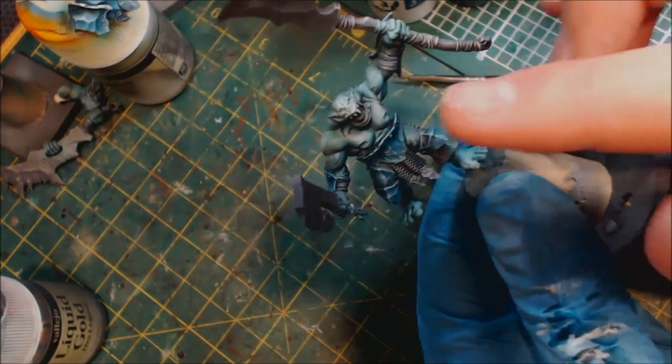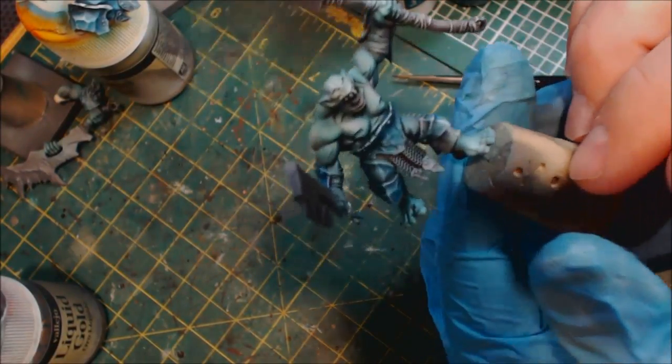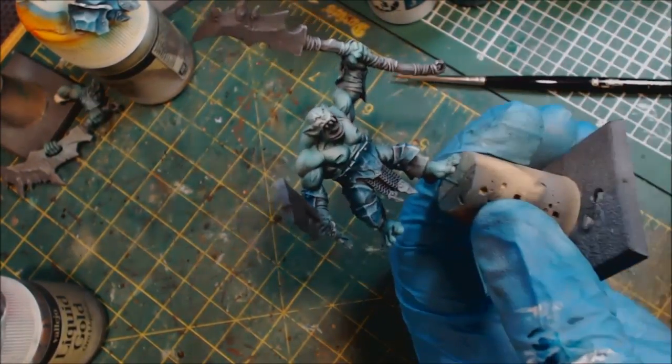That being said, his face, the center of this model... This guy's got the funniest face, by the way. That's why I picked this one. This is like the doofy orc. The face is obviously the center point of our model and very visible.